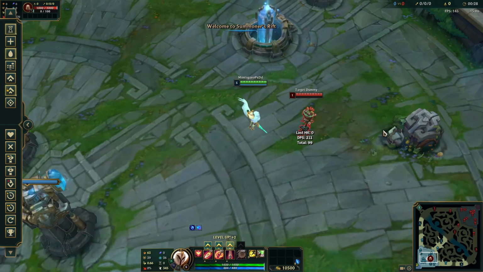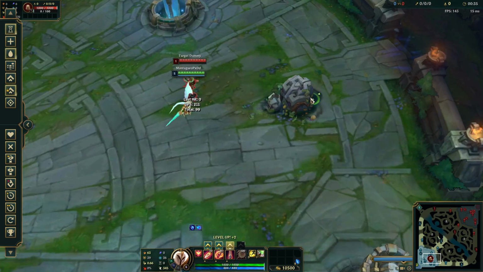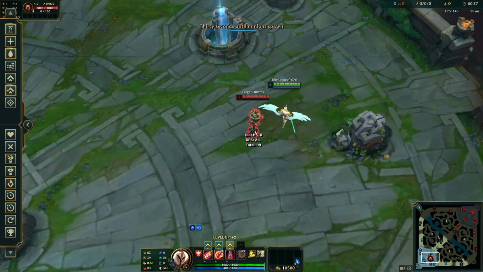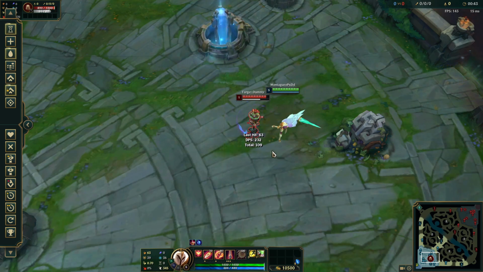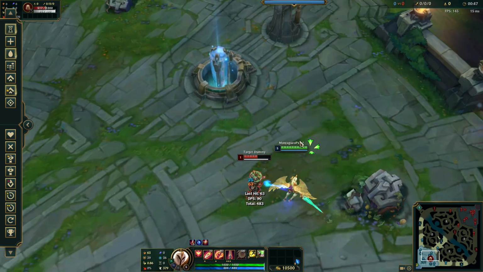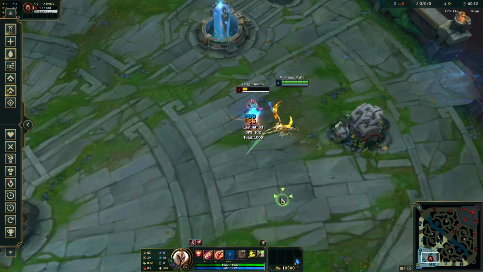In this video, I'll show you how you can cancel an auto attack in League of Legends. Now, one thing you can do if you want to reset your auto attacks is attack and use your ability right after. So this is when you attack normally, and there's a little waiting period, as you can see, between each attack. So what you can do is attack and then immediately use your ability.